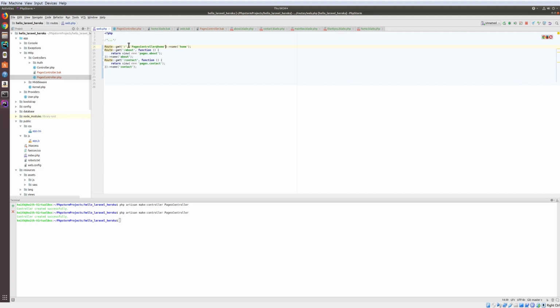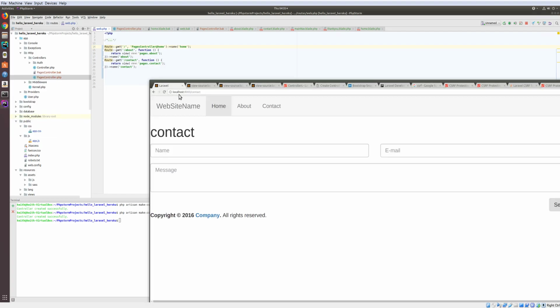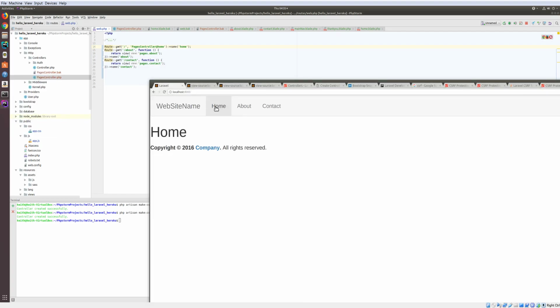And so this is the name of the file, pages controller. That's the first part. And then it's at, and so you just have Route::get('/', [PagesController::class, 'home'])->name('home'). So this says the name of the route is home. When someone goes to the slash, we're going to go to the pages controller and call the home method. And so I'm going to go back here and click on my home, and we got our home page.